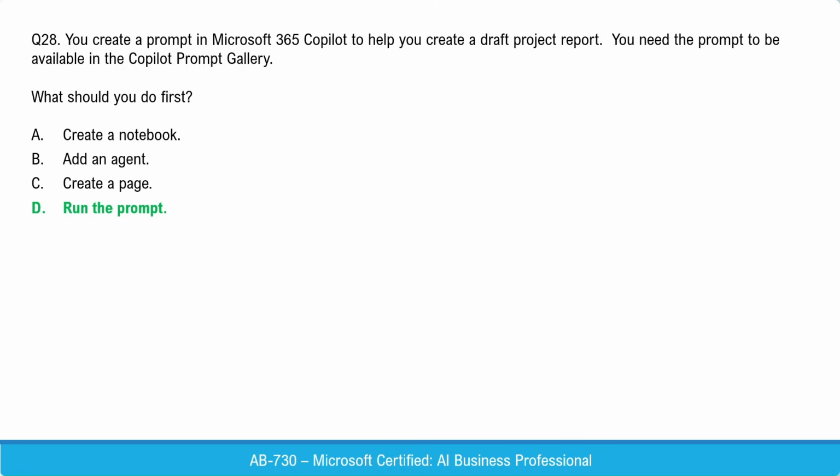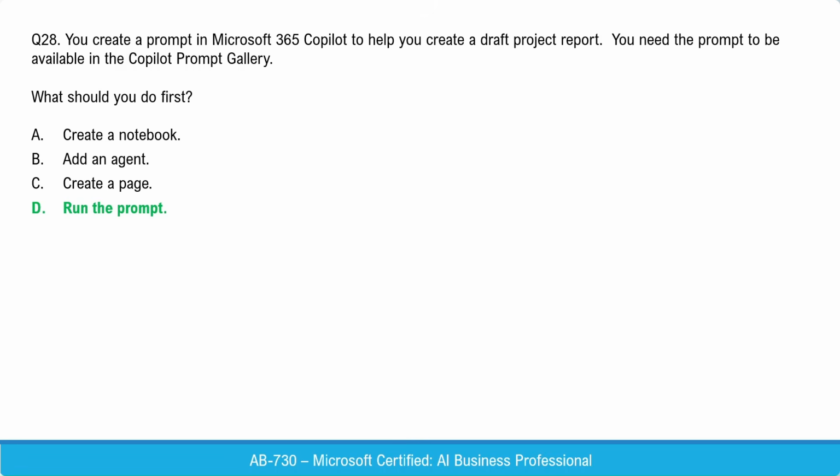Let's understand why. Well, in this case, you created a prompt in Microsoft 365 Copilot and want it to be available in the prompt gallery. The key idea here is how prompts get registered and reused. In Copilot, a prompt needs to be executed first before it can be saved or appear in the prompt gallery. Running the prompt essentially tells the system that it is a usable interaction that can be reused later.